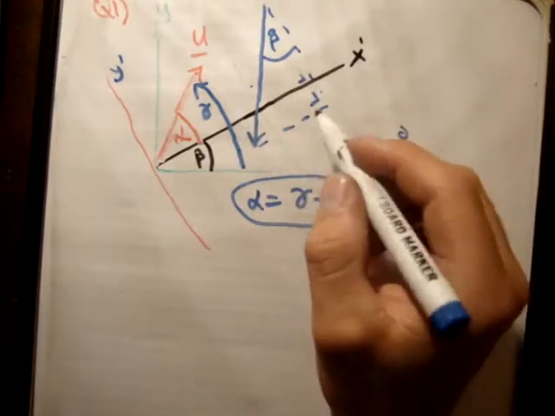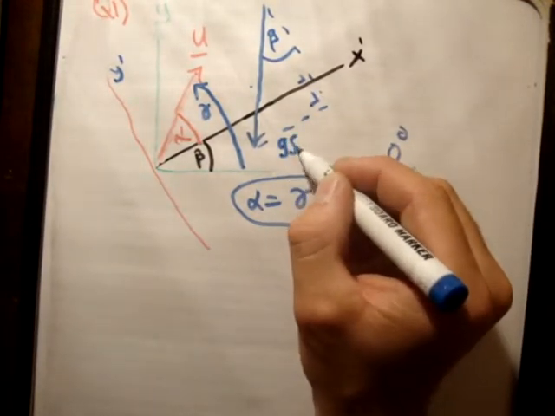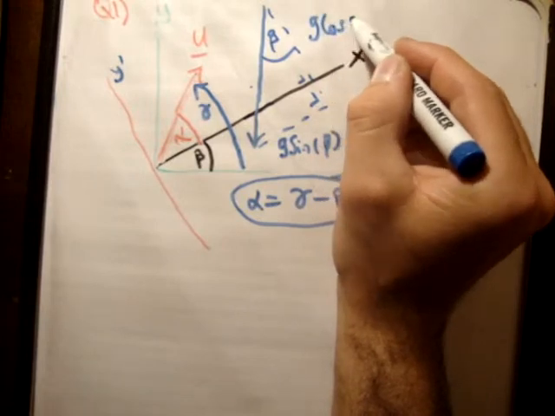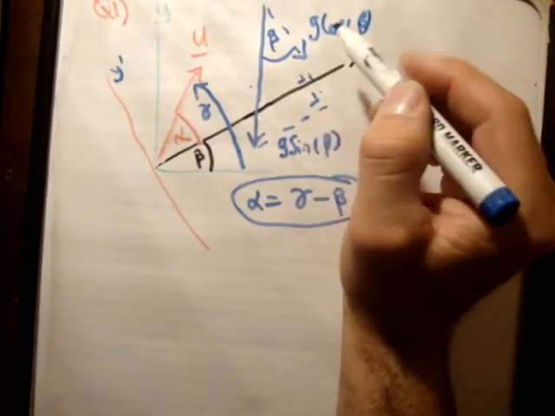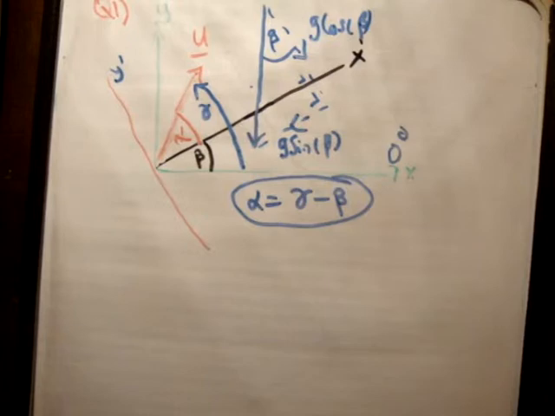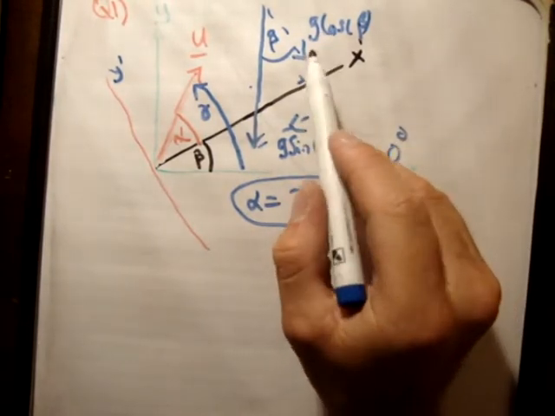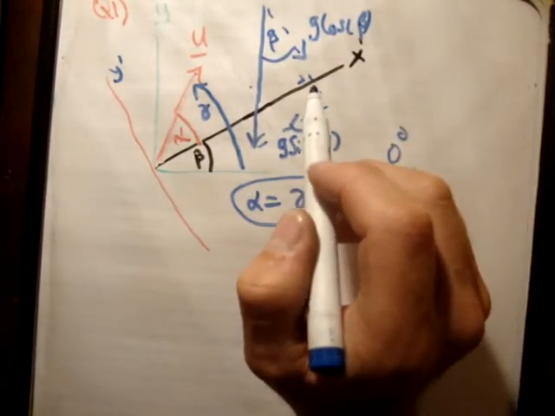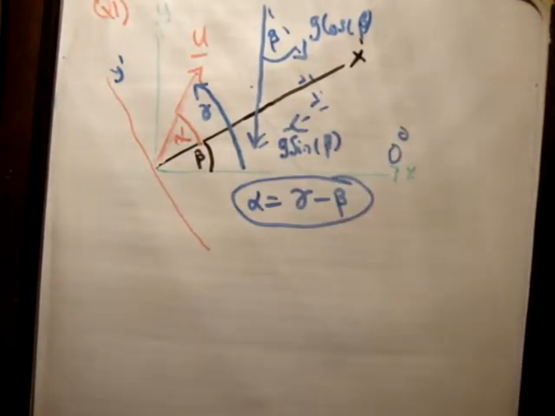So if we resolve this, this is going to be g sine beta. This is g cosine beta. This is going that way, and this is going that way. Now for that reason, we know that this g cos beta is negative y-prime, and this g sine beta is negative x-prime. So g is acting to slow the particle down in both dimensions.